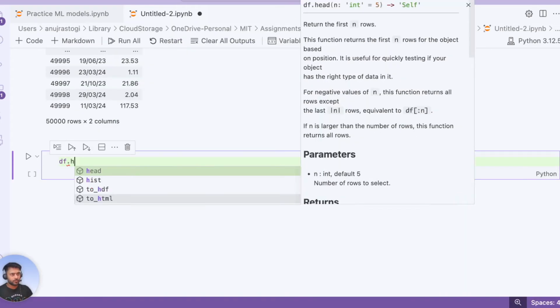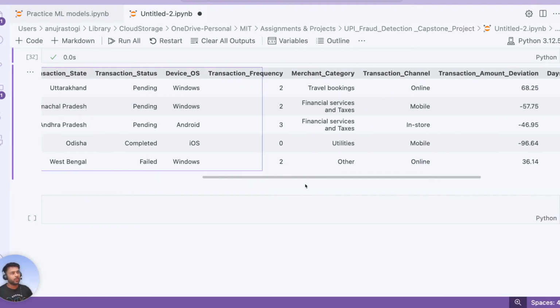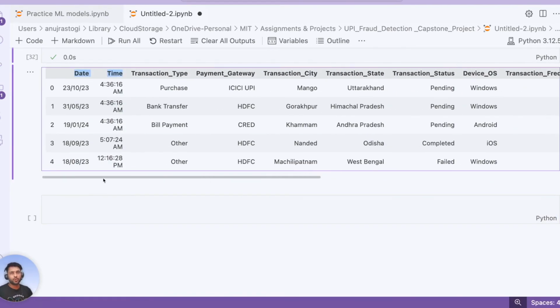If I use the .head function, I can see that I have got date, time, and all these columns available. When you want to analyze, you might want to create some new columns to work with. In this case, I have got the date available. As you can see, the date has 23rd of October 2023, then I have 19th of January 2024. At the beginning of the video, I told you that I have two years' worth of data, 2023 and 2024, which is available for my analysis.